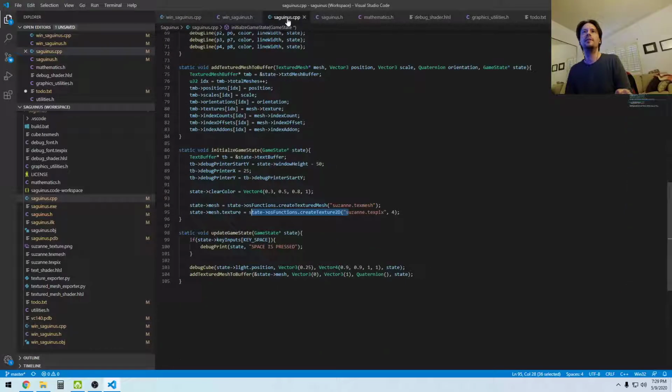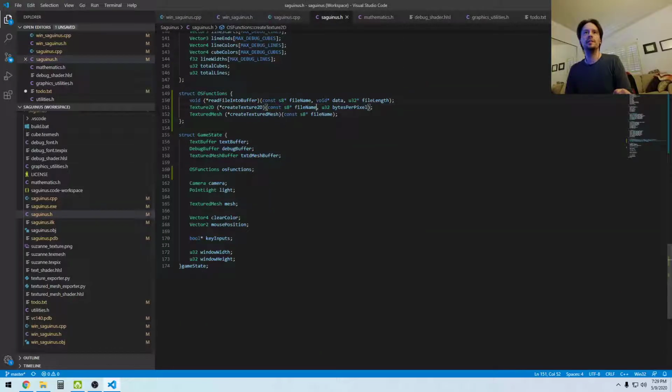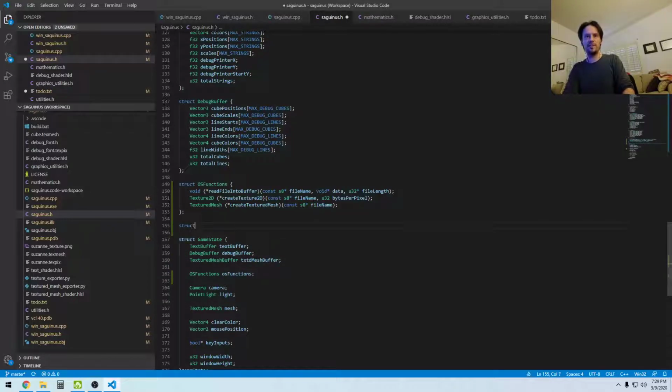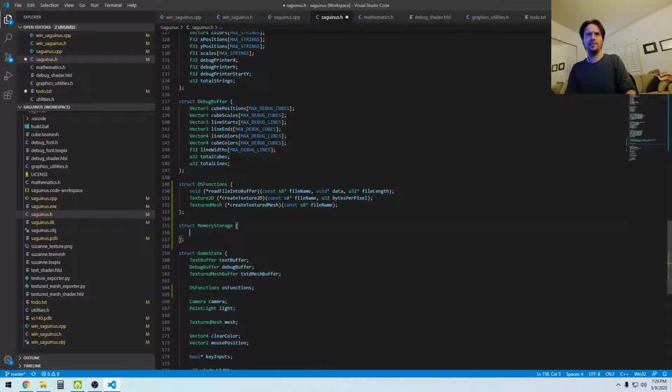You know what, I'm going to go ahead and put the storage part into the game state here. So I got the OS functions. I'm going to have a struct. I'll just call it memory storage. I don't know if that's technically accurate or not.